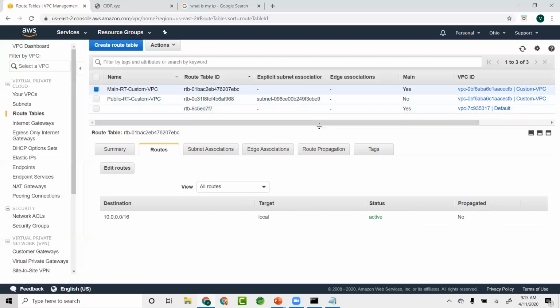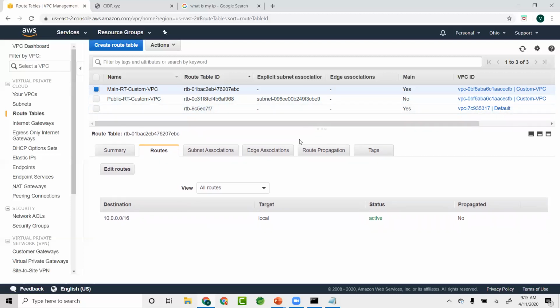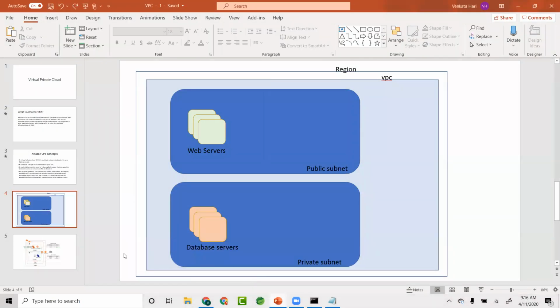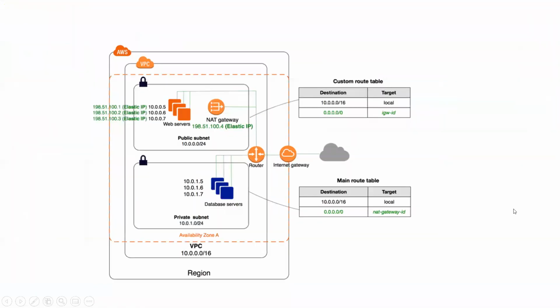Yes. Any other questions? So Venkat, if you open up that last slide of your PowerPoint. In this case, whatever comes from the public internet all the way reaching the router is part of the public subnet. Is that what I'm trying to understand? And from that point onwards, everything becomes private.